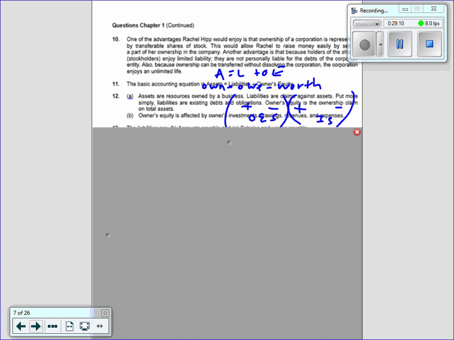Let's do A. Cash. Do we own it? When I say do we owe it, that's kind of a tough one. Or is it our worth? A pile of cash is our asset. We own that cash.